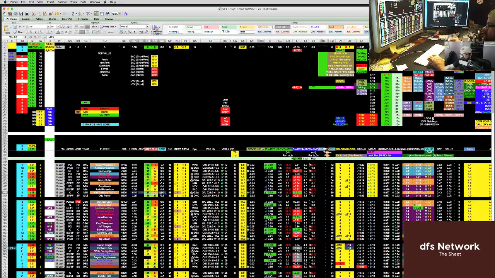And then Towns, 9,200. He's pretty much the only one that doesn't scare me so much that he's on a back-to-back, because this coach just doesn't give a shit if his guys play into the ground. So he's got the best everything.